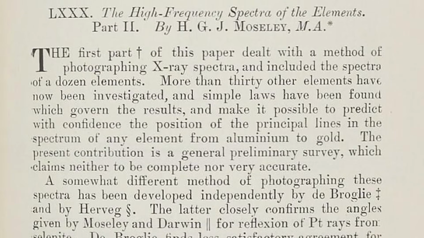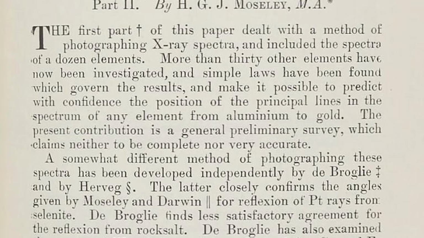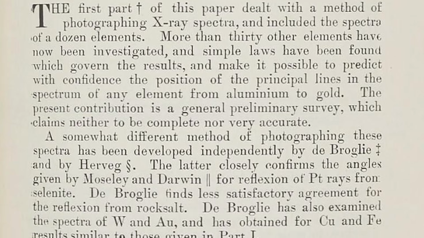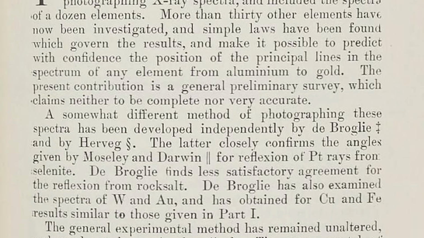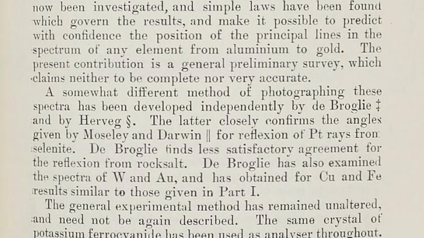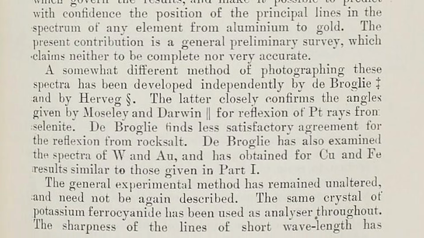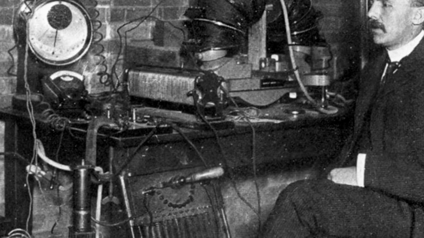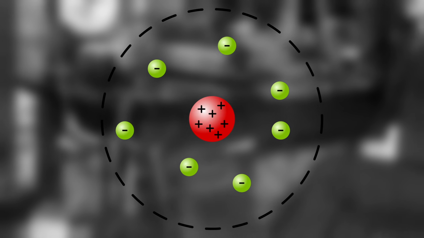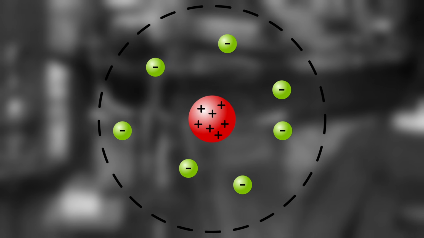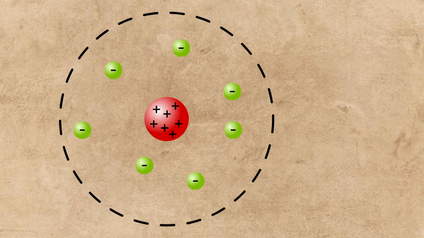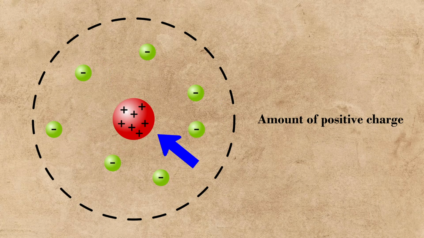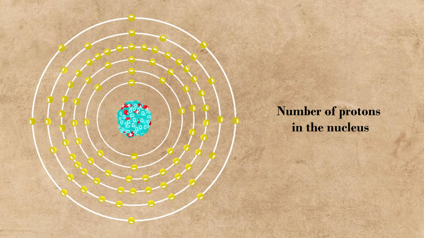Moseley published his findings in 1913 in a series of 3 papers, suggesting that the periodic table perhaps shouldn't be measured by atomic weights, but rather by atomic numbers, which now had a measurable physical property. The data collected by Moseley heavily supported Rutherford's then new proposed model of the atom, which stated that the atom was composed of a positively charged nucleus. The atomic number quickly became defined as the amount of positive charge in the nucleus, and upon the discovery of the proton in 1919, further became defined as the number of protons in the nucleus.